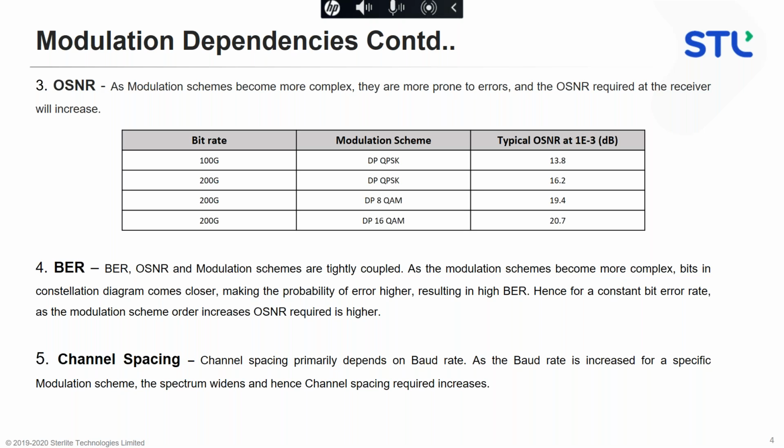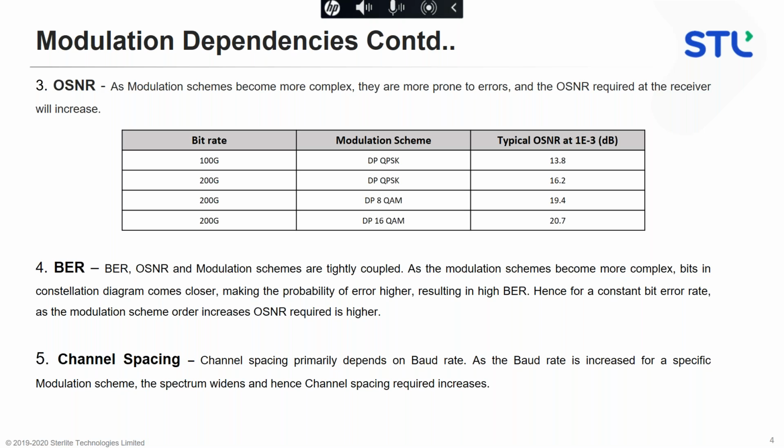While configuring 50 gigahertz channel spacing with the defined modulation schemes, there are certain parameters we need to check and ensure they are meeting and falling within the limits, like the OSNR and the BER parameters. These need to be validated and rechecked, comparing the threshold value versus the practical value we are getting over the line.